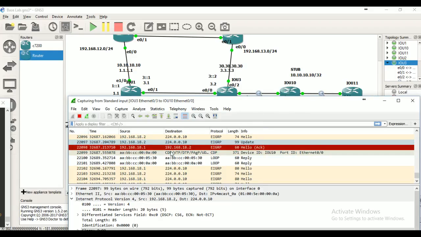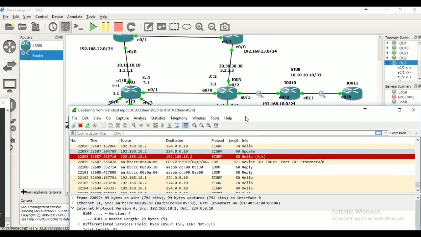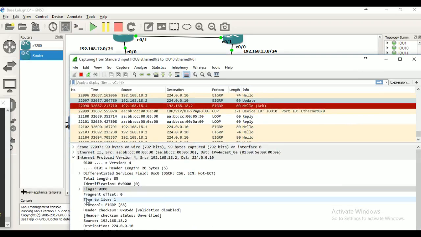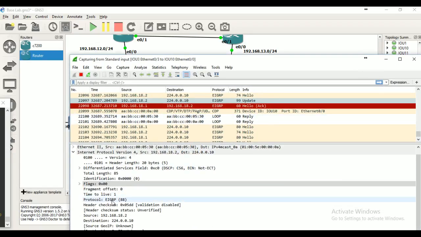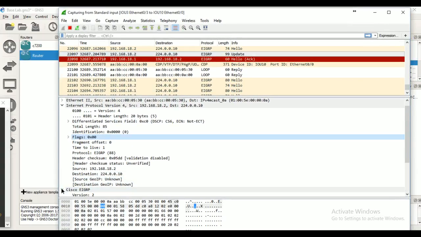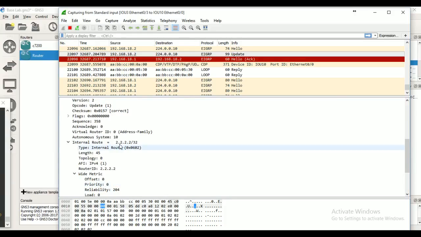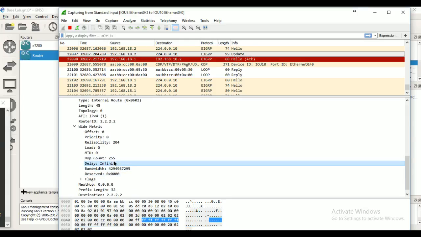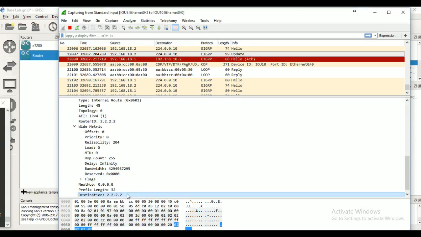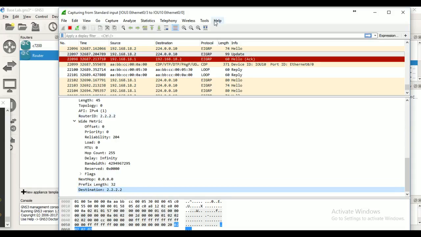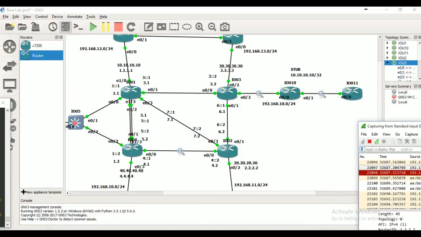It's just going to say, from .2, which is this interface, multicast, drop 2.2.2.2 with an infinite metric. It didn't even query. That's the limitation you want to have on your border gateway routers. So that's that type of communication.